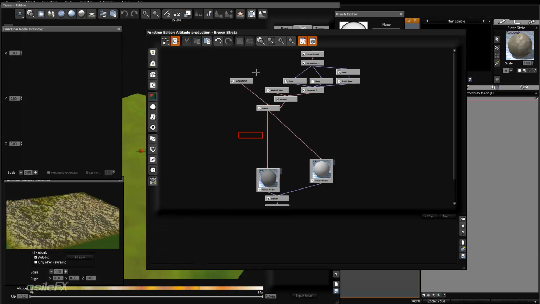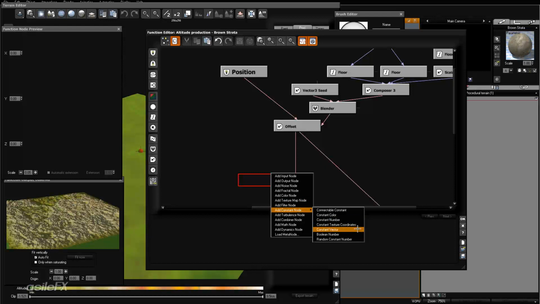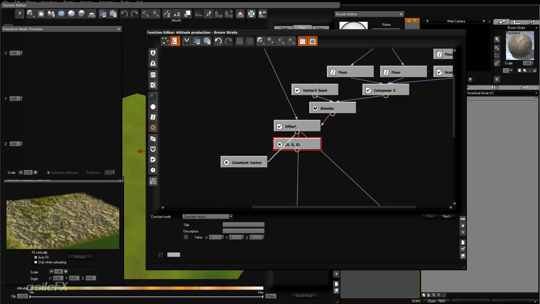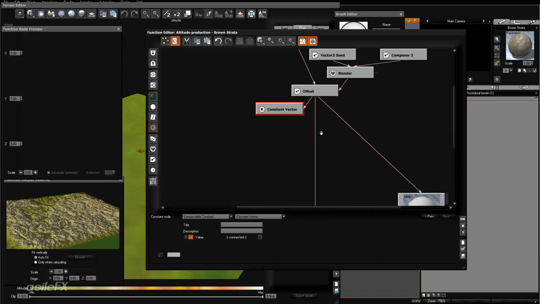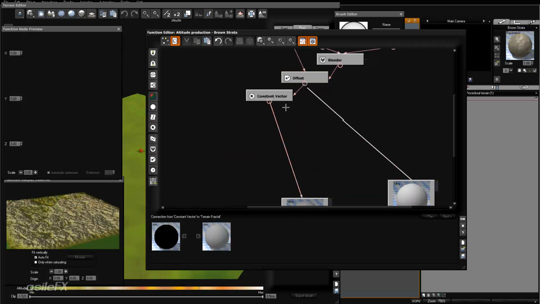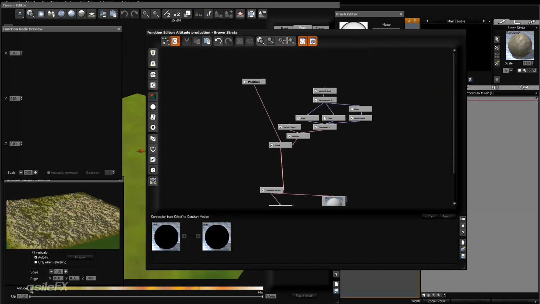So we're going to use connectable constant. Right-click, go to constant node, select connectable constants and constant vector. We can then connect the output, extracting that value, connect it to the offset, delete that constant node that was created from extracting, and then take these links from the offset and connect them to that constant vector. This way we have a single input that we can use when we create a metanode, and you'll see why that makes sense once we get to this point.